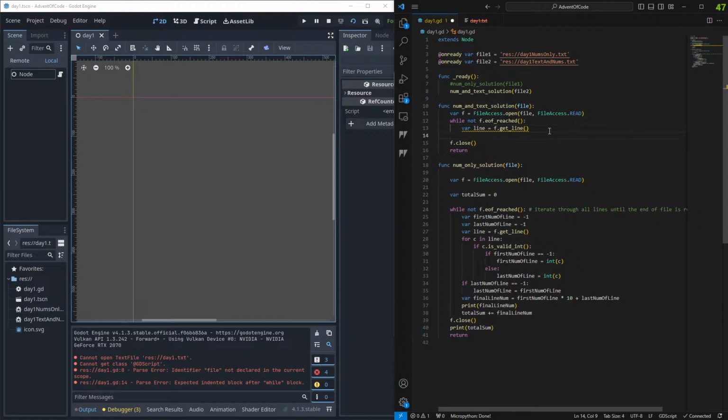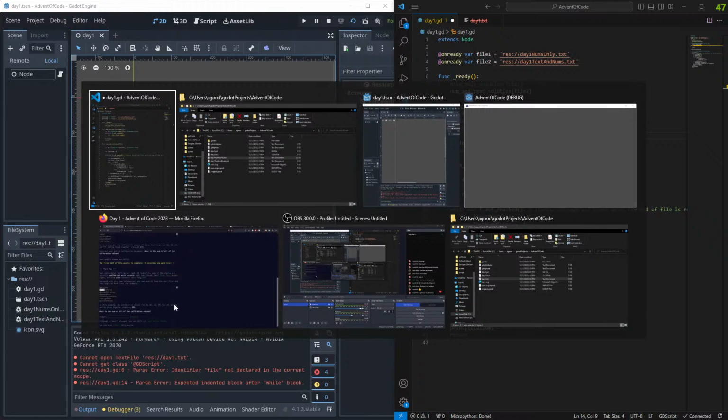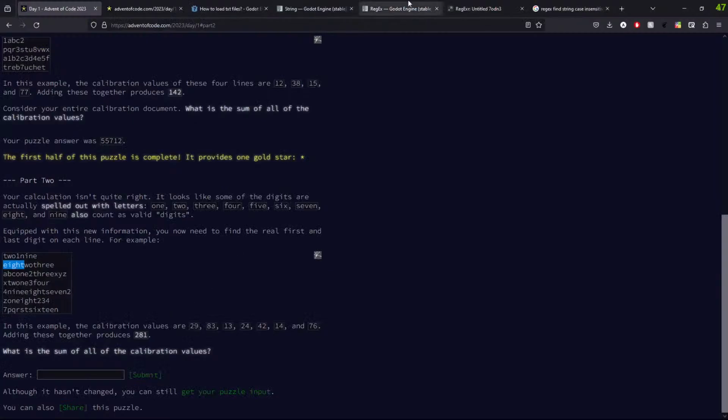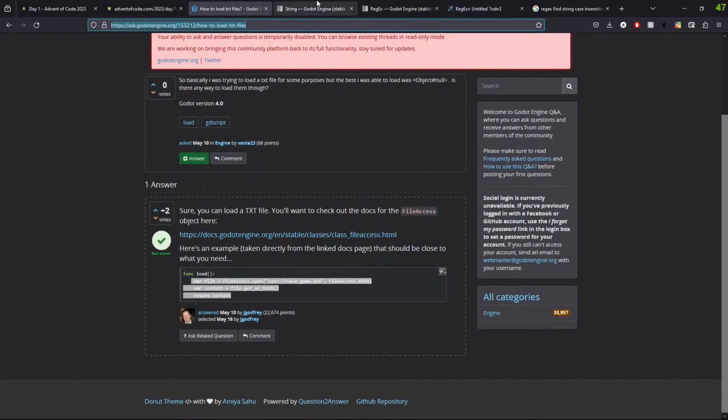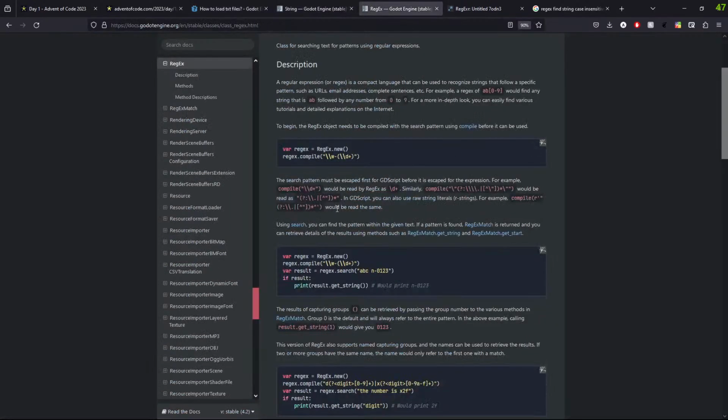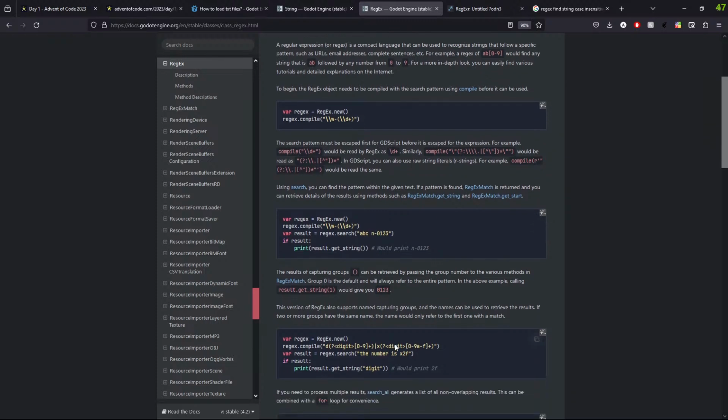So now what we need to do is use that regular expression we figured out to actually turn this into things that we can look through. So regular expressions. Cool. Interesting.